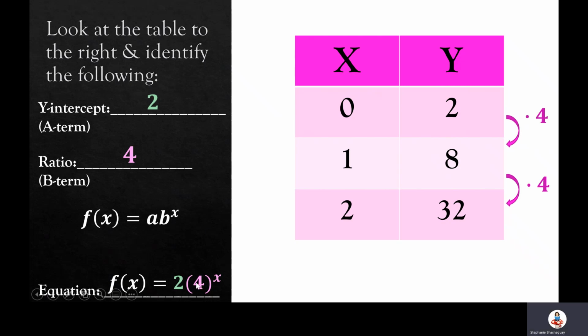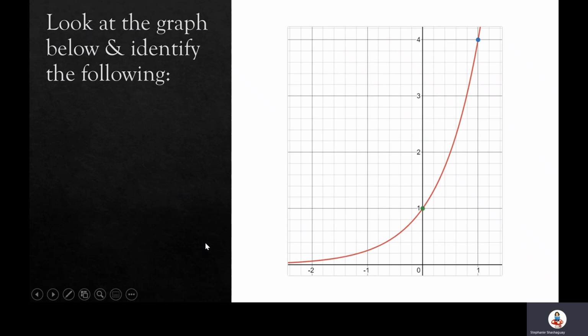Now I want you to pay attention here. This is not the same thing as 8 to the power of x, because you always have to do your exponents first. So the number with the exponent is going to stay that number with the exponent until you find out what the exponent is. Then the last thing you would do is multiply by 2. So 2 times 4 to the power of x is not the same thing as 8 to the power of x.